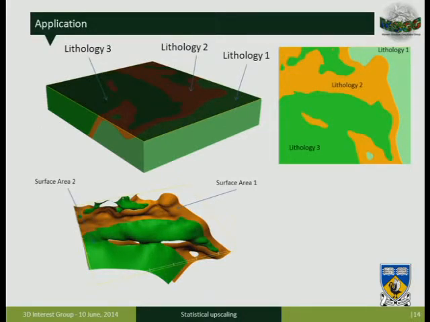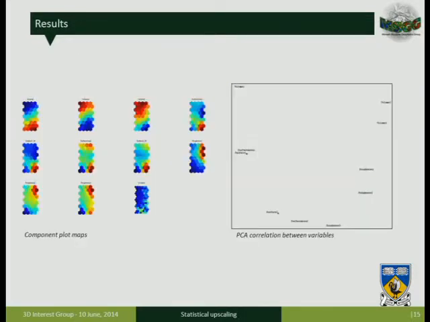These are just a few of the geodiversity metrics that we used. This is our initial model here, so we've got lithology 1, lithology 2, lithology 3. You can see this is just the top-down view in plan. These are our 3 different volumes that we used. Then we use the surface area, or the contact between the lithologies as well. So we use a whole bunch of different metrics, and we put them into a self-organizing map.